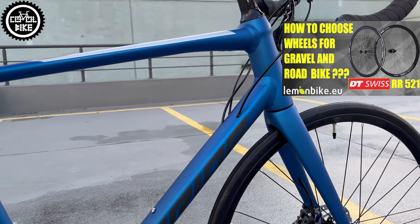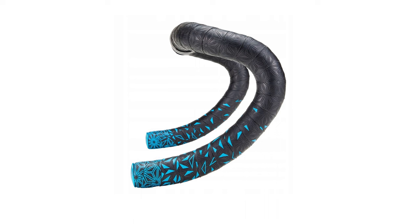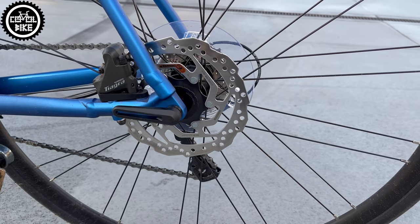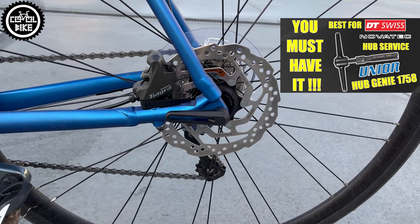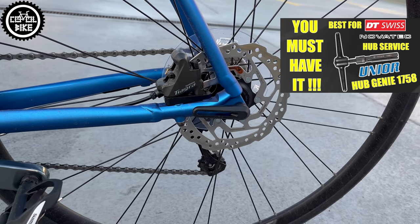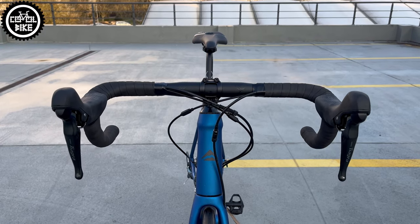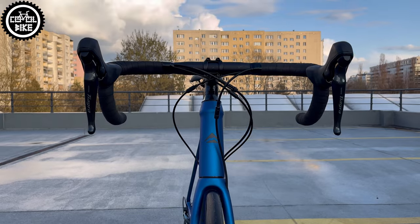Replacing the bar tape, seat post and handlebar with carbon ones will also change a lot in terms of comfort. If you want to save additional few grams at a low cost, you can do it by replacing the disc brakes. In my opinion, the Scultura is a very good bike with solid equipment. Perfect for training and for people who need a durable and inexpensive road bike with the possibility of later upgrades.